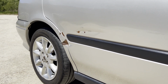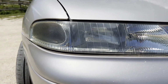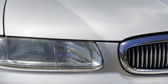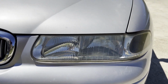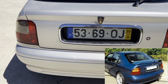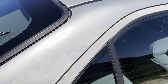We're gonna see. The headlights have been polished again 2 years ago. They're holding relatively well, although they are not perfect. To be honest, I haven't waxed them or put any sort of protection, so that's probably to be expected. But still, they are looking good enough. No news at the back yet, but I did buy a rear spoiler, one that doesn't have the third stoplight, because I didn't want that. Of course, lacquer peel is getting worse, as you can see.